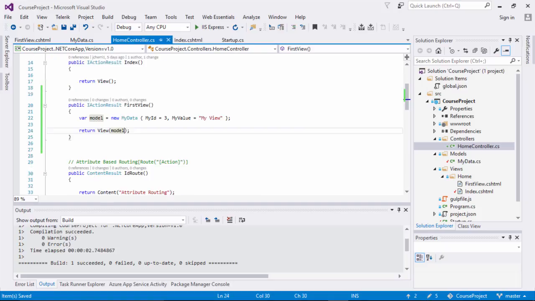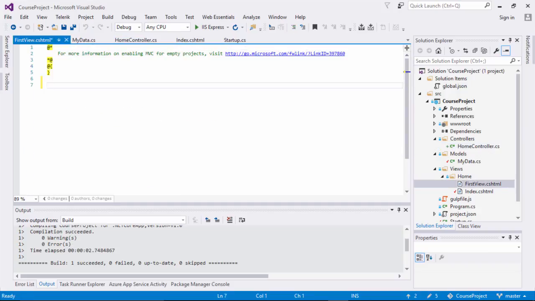So now we are passing this data to our view, and then when we go to the FirstView.cshtml page, we can pull in that data into the view. So we can come over here, and you can type just a paragraph. I'm going to create 2 paragraphs. And inside of this, I'm going to type the @Model, and I'm going to type whatever my data is associated with this model that I'm pulling into my index method.